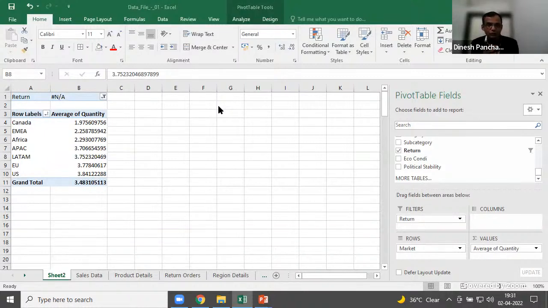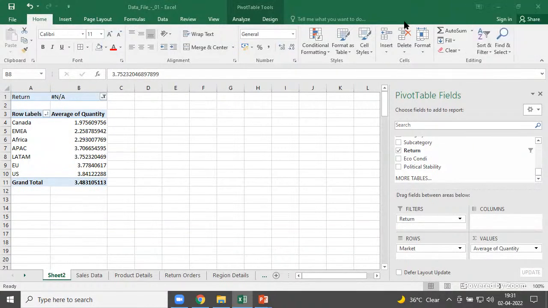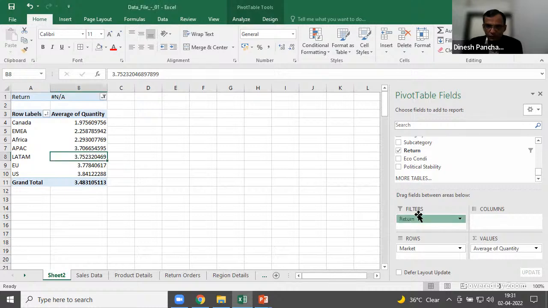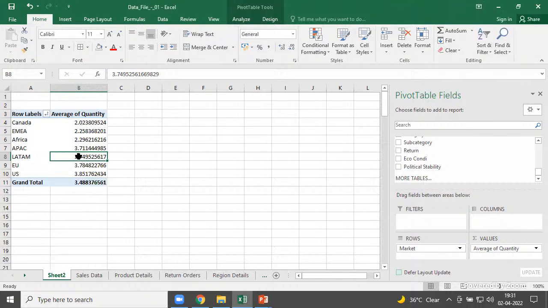Okay, Amritanshu, can you please unmute and speak to me? At what stage are you? Hello? So I have created the pivot table, but I am not getting exactly the same value. Okay. First of all, let's see this way. Did you get this table first, 3.4883? Yeah, correct.